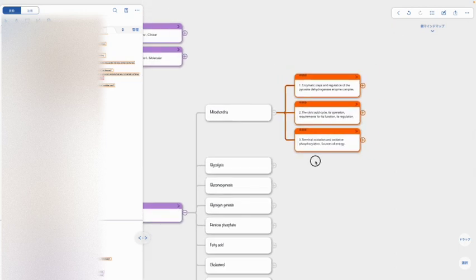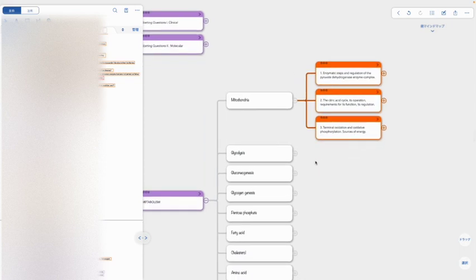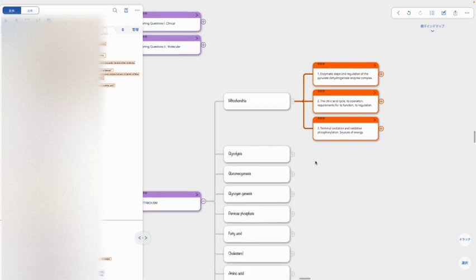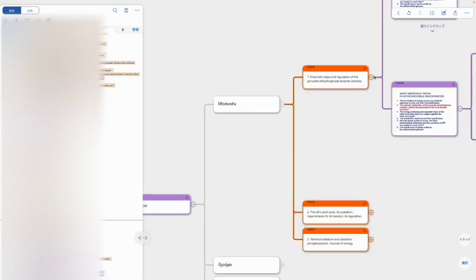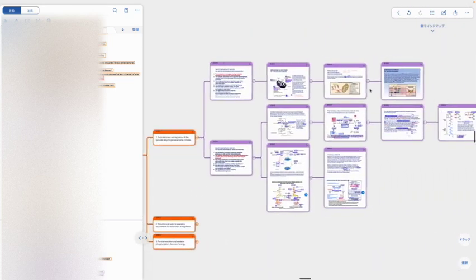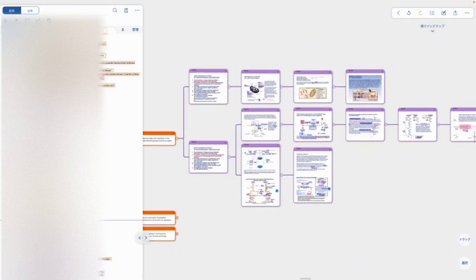So I usually organize this way. It's like a tree. By making this kind of tree, I think you can sort the information out very nicely. So that's why I'm using this application. The problem is, you may encounter some problem, like how we can organize the slides. So this is how I organize the slides when I study.